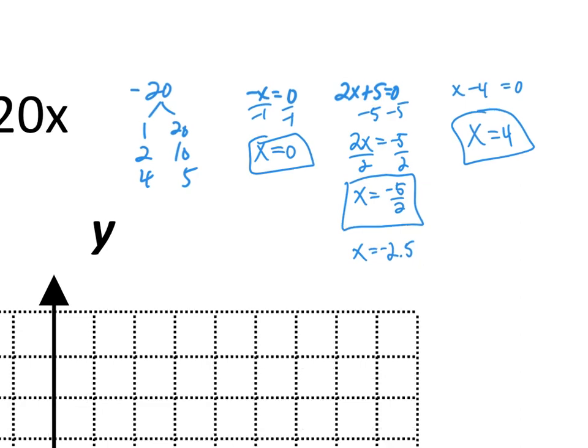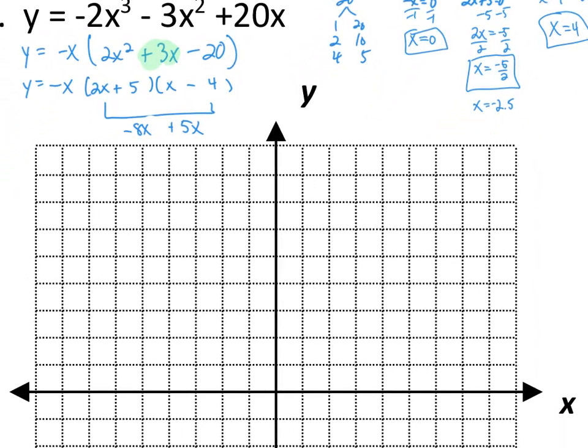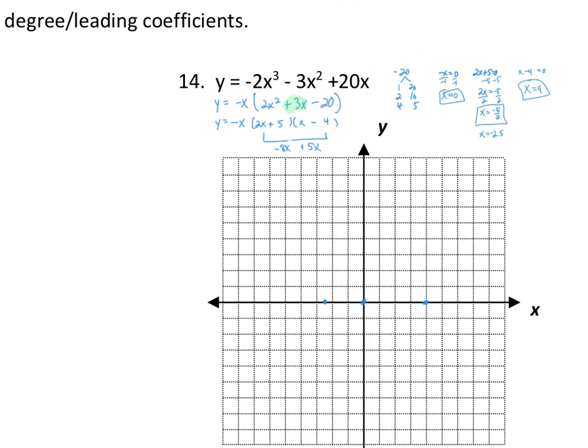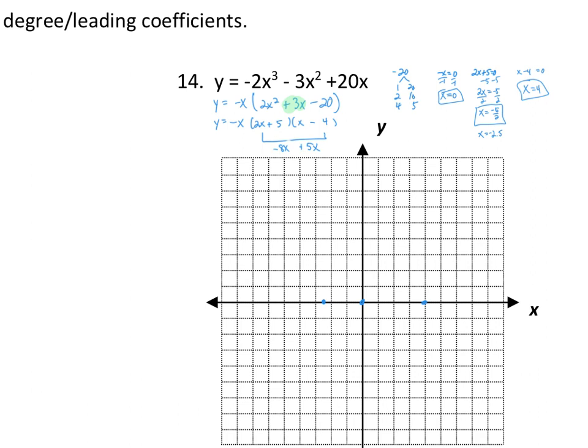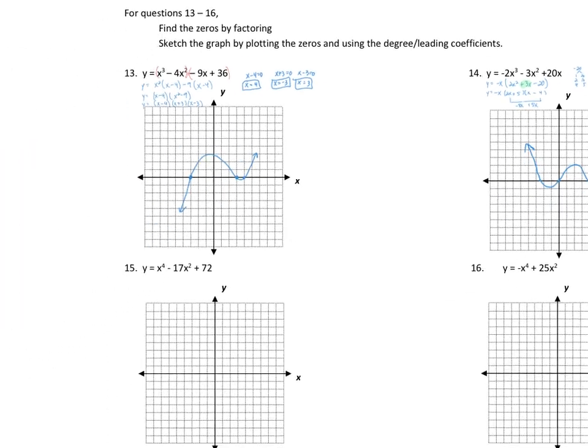Okay, so let's find these on the graph. We've got 0, 4, and negative 2.5. Now this is something we haven't really talked about much, but if it's negative, instead of starting down in the lower left and going like this, you flip it upside down. So you'd actually start in the upper left and go like that. Mostly what we'd be looking for is, do you know that it crosses the x-axis in those spots? If you graph it on Desmos, it's not stretched out enough, so we're just looking for those x-intercepts.